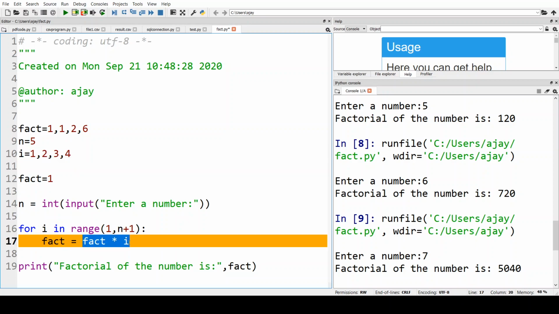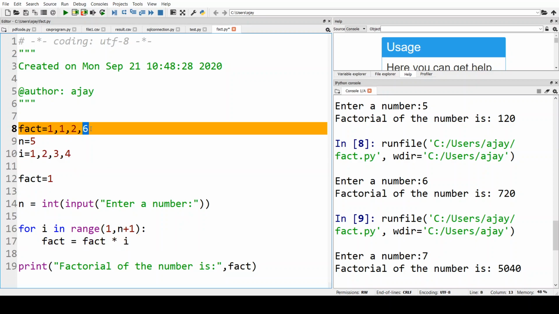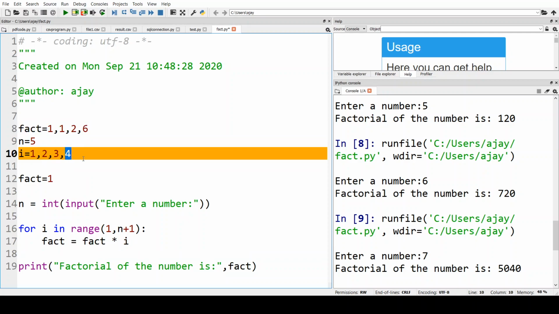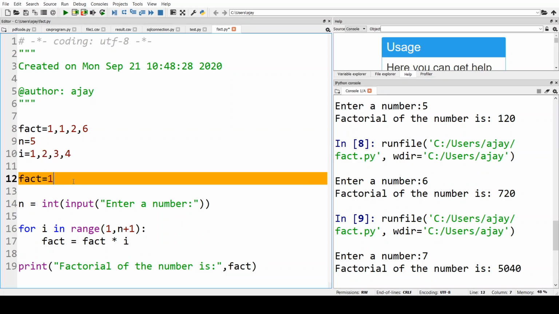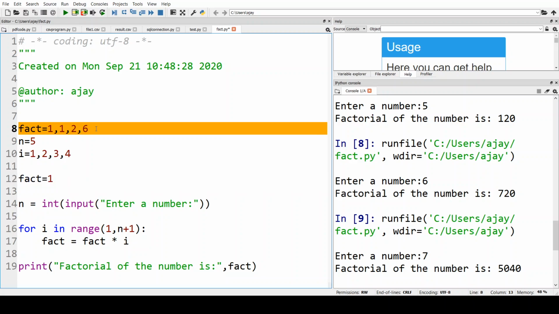And then fact into i. So what is the value of fact? That is 6. What is the current value of i? That is 4. So 6 4s are 24, and I just wrote it at the wrong place. So that goes into fact, right?